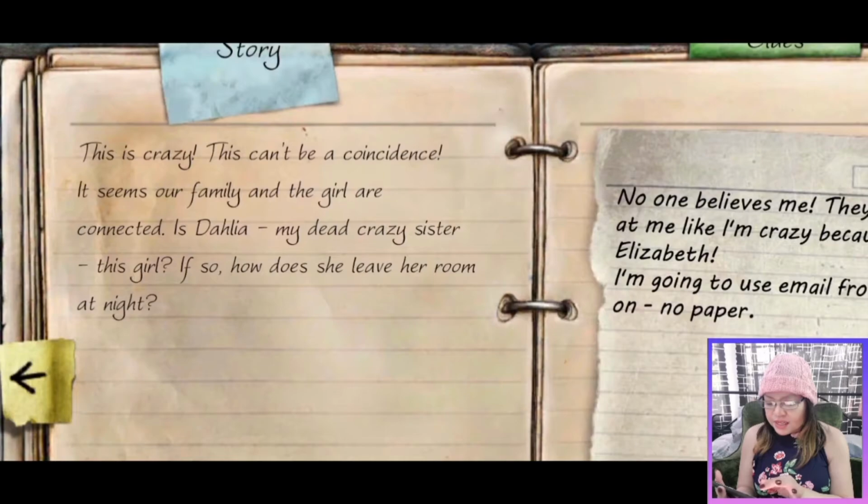This is crazy. This can't be a coincidence. It seems our family and the girl are connected. Is Dahlia, my dead crazy sister, this girl? If so, how does she leave her room at night? I don't know. Because it seems Dahlia was brought into the asylum when she was still a little girl. So that can't be her, right?